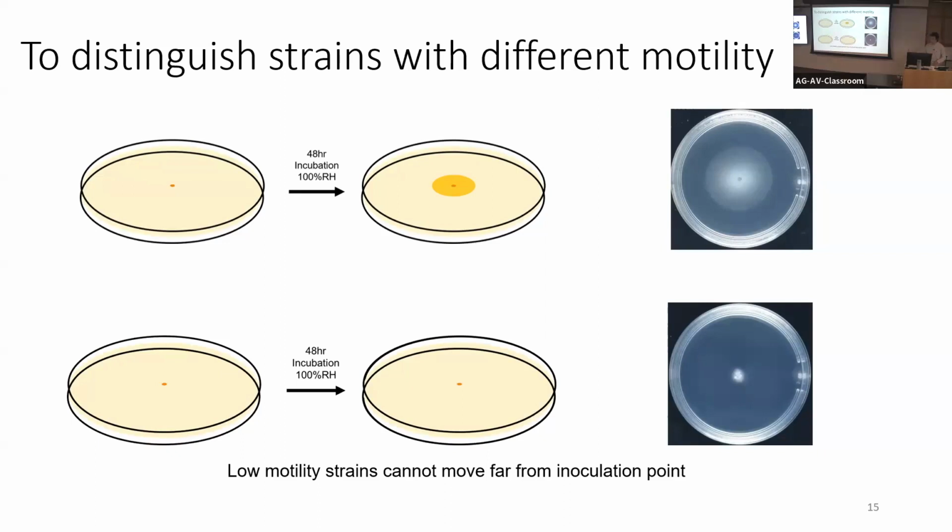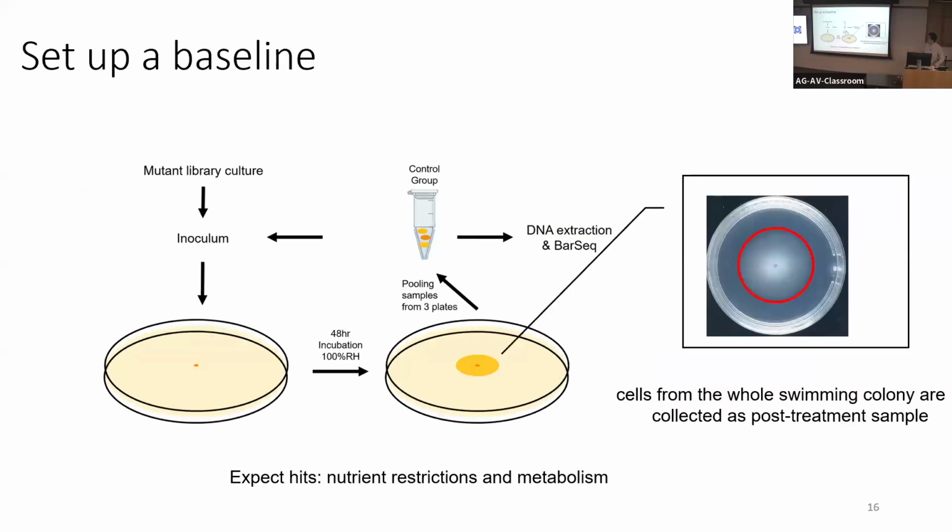So how do we incorporate that and the TN-seq method to make a screen? Well, the easiest thing to do is just brute force and fuse them together. So, well, that's what we started doing. So we take the library culture and we make an inoculum from that, which is easy. And we take the time zero sample as you do in all TN-seq experiments. And we just inoculate and let the swimming assay go with a library.